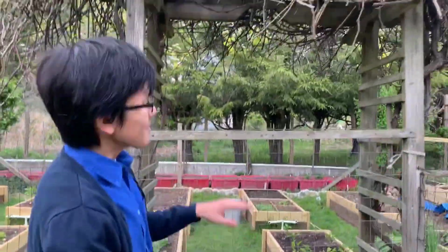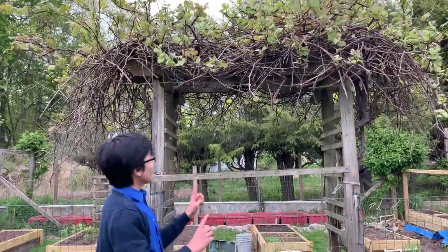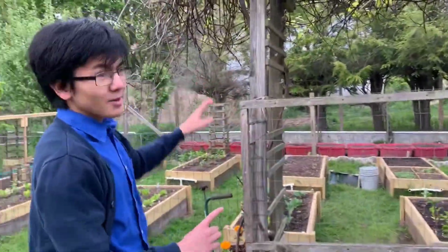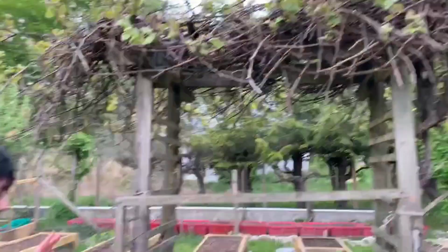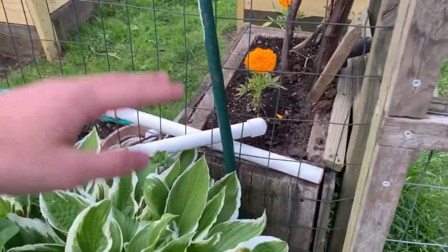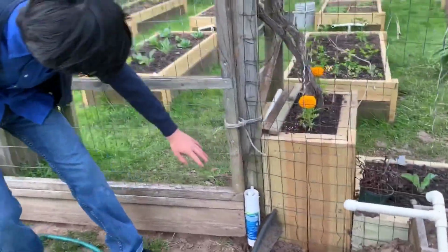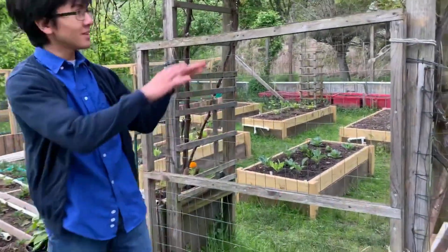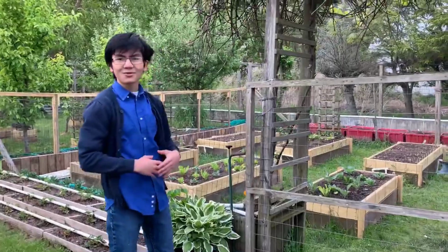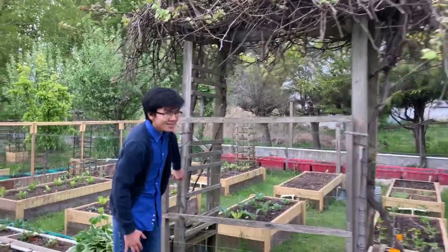Now behind me, I mentioned it earlier, but we have this arbor for growing grapes. You might not be able to tell, but it's very windy. And right now, this arbor used to be very unsecured. It used to be secured to these garden boxes here, but as you can see, it's not holding up that well. So what my dad did is he made a new garden box, and you'll see over here that he secured this arbor to that garden box. So he's probably going to replace this side too, for the sake of consistency, and so that this arbor won't blow away.